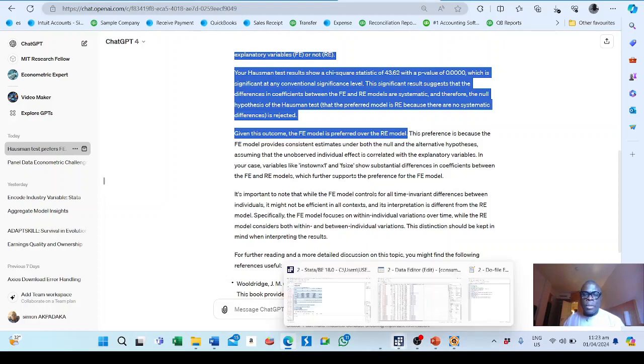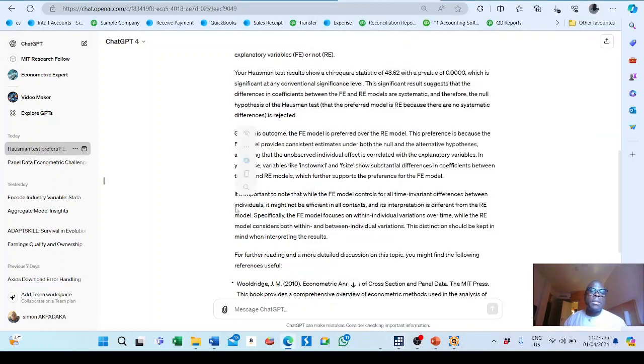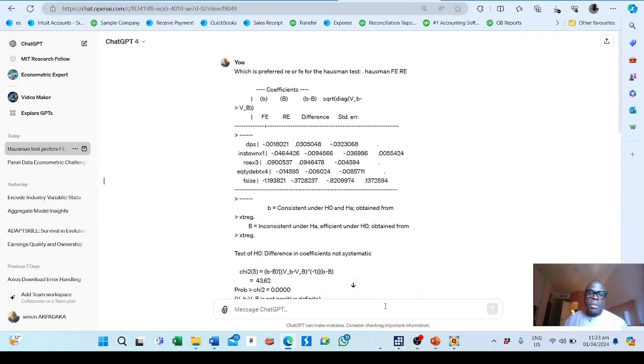So that is how to run a DoFile command in Stata. And once you finish the DoFile, you run it, you copy your result, you can paste it in ChatGPT. It will help you to interpret your results.